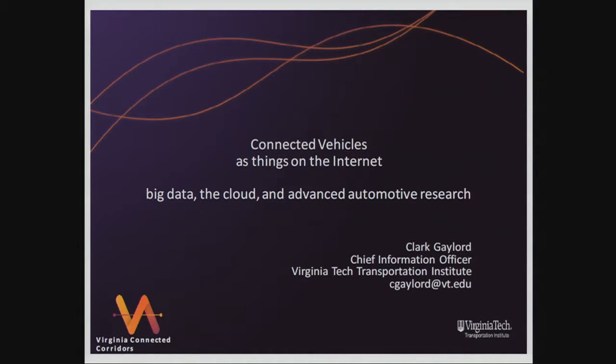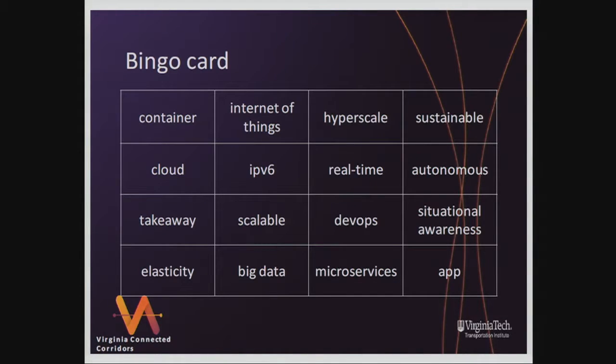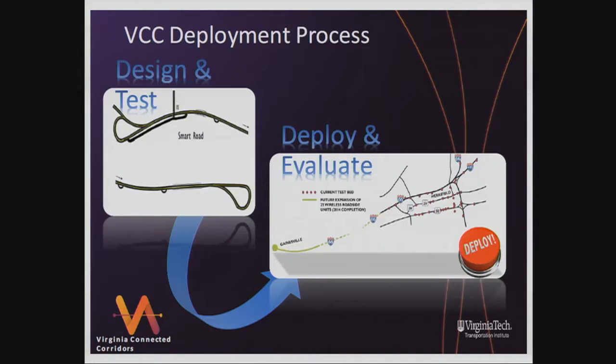At the other extreme, other things you've heard a lot about in the news, of course, are more automated vehicles, sometimes called autonomous. We're going to go in the middle this time with connected vehicles, vehicle to vehicle and vehicle to infrastructure. To make sure that we have plenty of buzzwords up there, granted a bingo card should be odd-celled, but I'm odd enough, so I went with an even square instead.